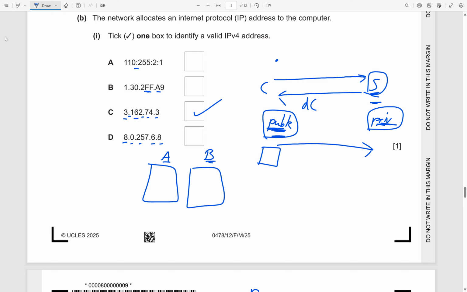Let's say person A wants to send to person B. Person A would use B's public key in order to encrypt, and send that. Person B would then use B's private key in order to decrypt. Likewise, if B is sending to A, B would use person A's public key to encrypt, and A would then use its private key in order to decrypt.